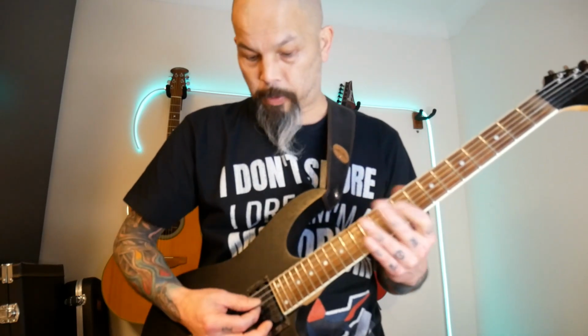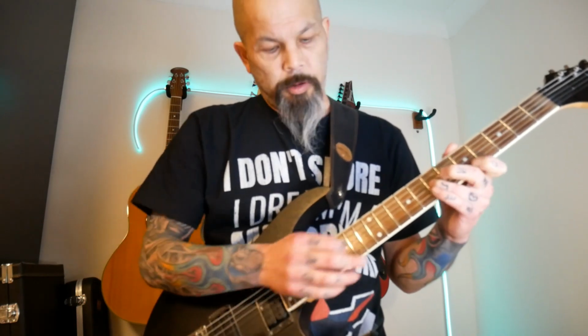So as an example, if I wanted to play a... I can switch between a picking technique. I know that was a lot of rubbish what I just played. I can switch between a picking technique and a tapping technique. Keep the plectrum in my hand for after I've finished tapping. And I'm good to go again with my pick. So that's the reason why I tend to use my second finger rather than my first finger for tapping.